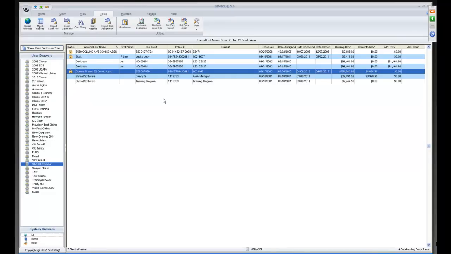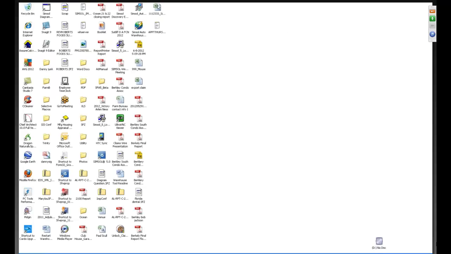Now, once you do that, I'm going to minimize Simsol for just a second. And I'm going to that file, which is right here, and I'm going to email that to the insured. Okay? Email that to the insured. Now, when you talk to your insureds on this, be very careful. I'm going to give you some rules.